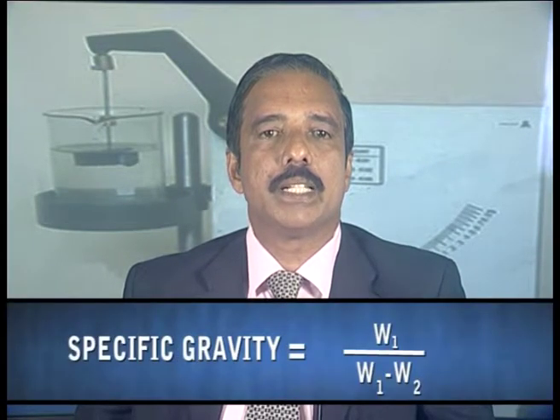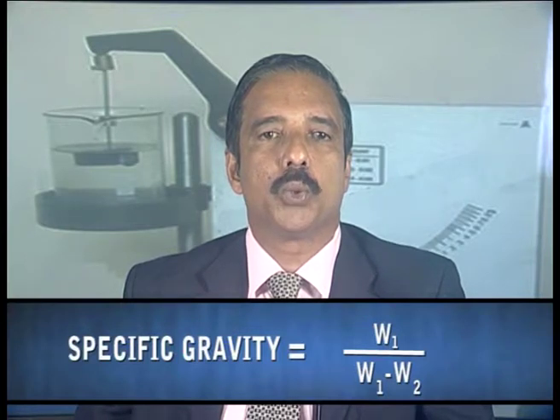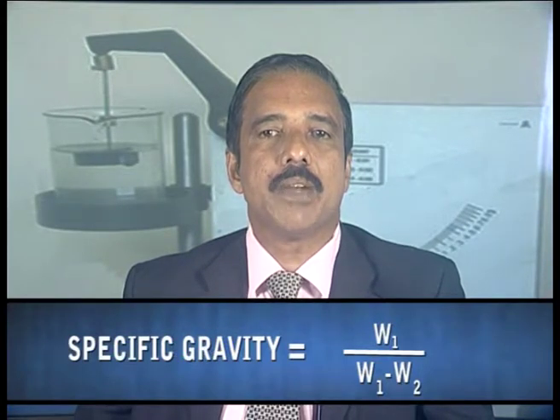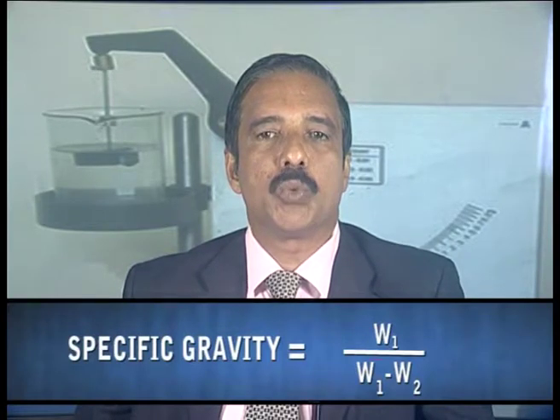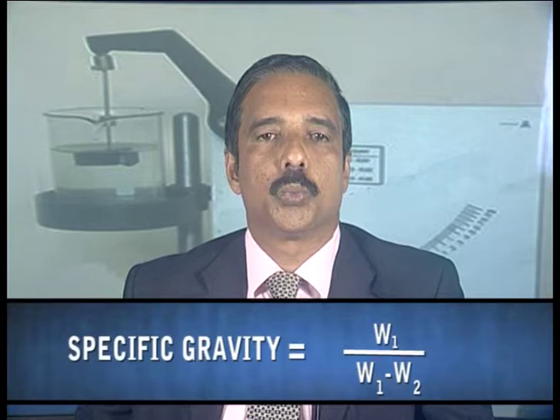If the weight of the mineral in air is given by W1 and its weight in water by W2, then W1 minus W2 is the weight of an equal volume of water, and the specific gravity of the mineral is given by the expression: specific gravity equals W1 divided by W1 minus W2. Specific gravity, or as it is frequently termed relative mass, is entirely independent of the system of weights in which the masses of substance and standard are expressed.